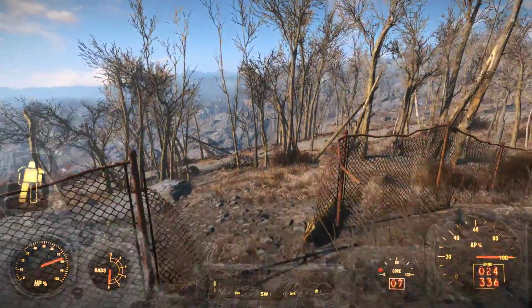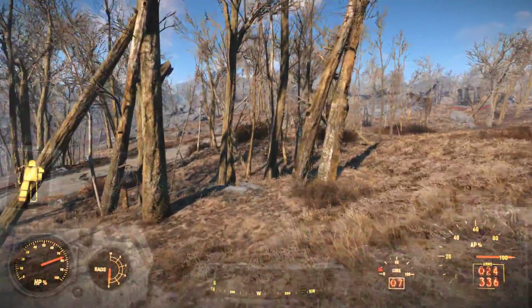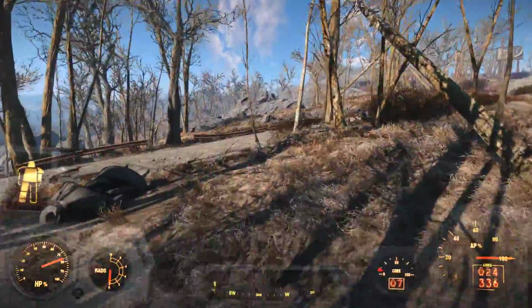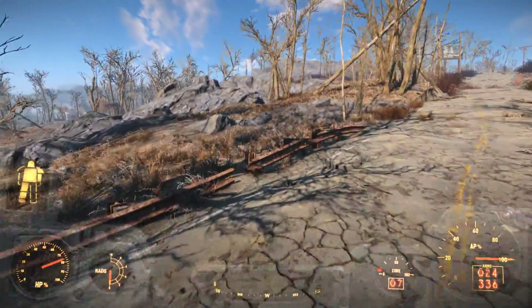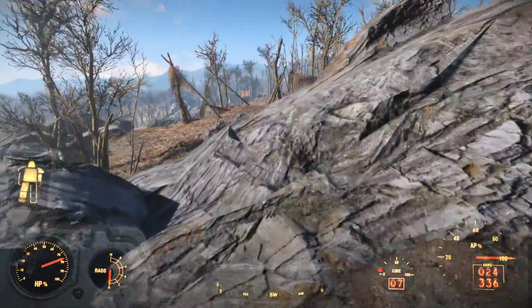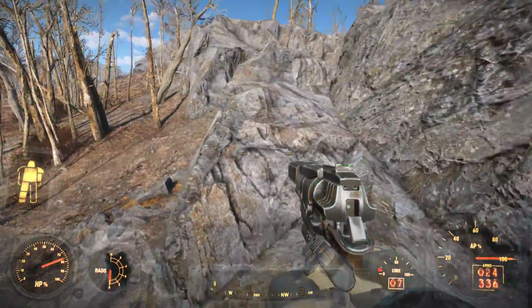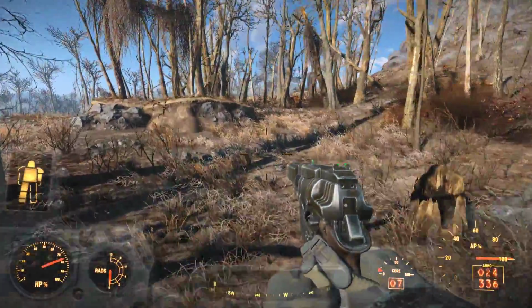I was also told that, if you remember in the last episode, I was really interested in this pump machine over by the water. Apparently there is a cap stash in that. So let's go check that out and see how that works. Apparently there's a switch down by the water, and that sounds kind of fun. And we are very close by still.